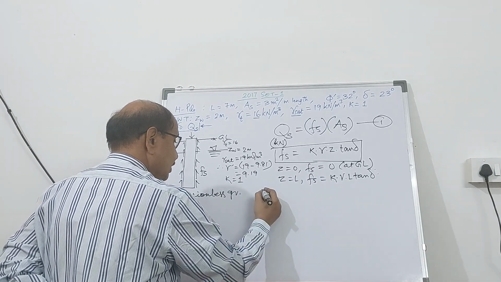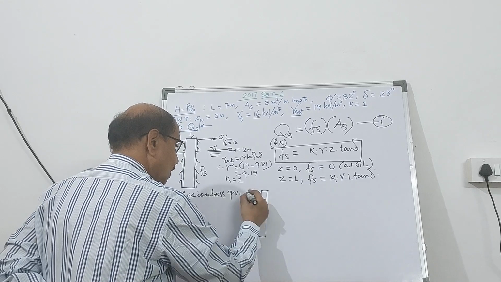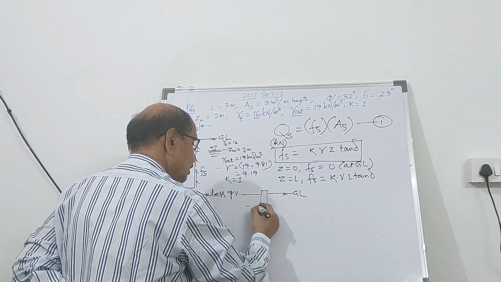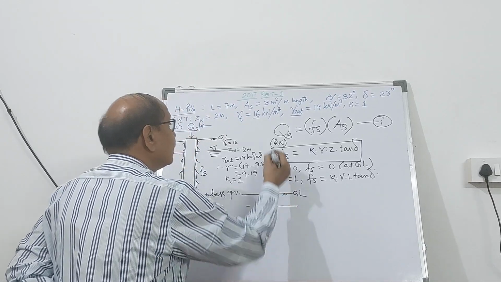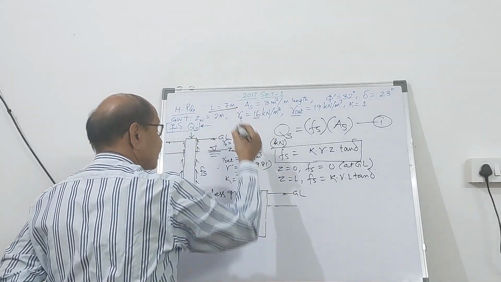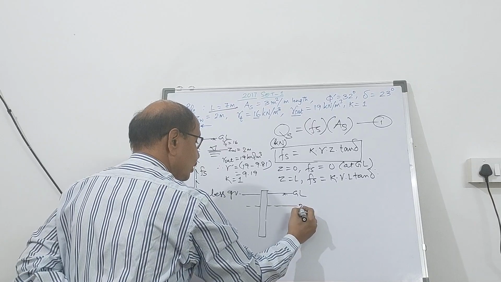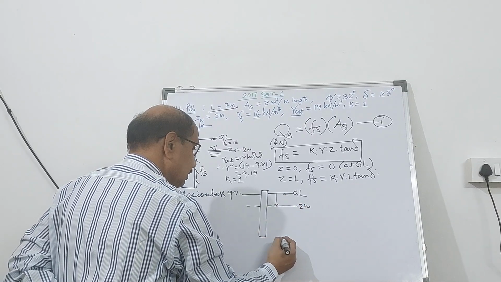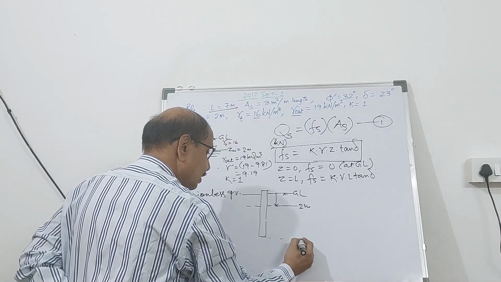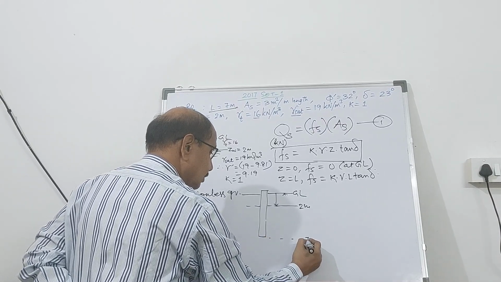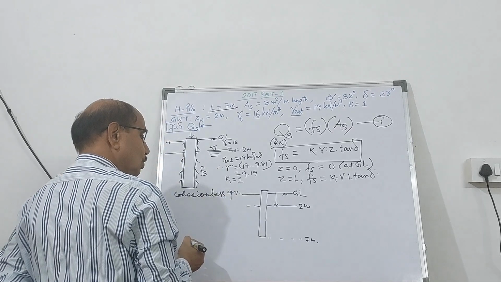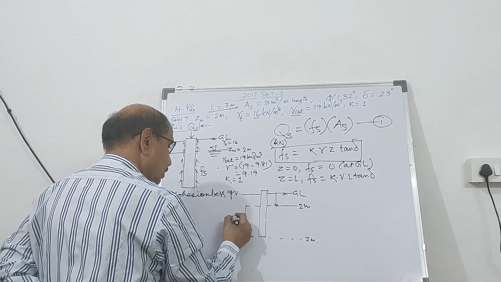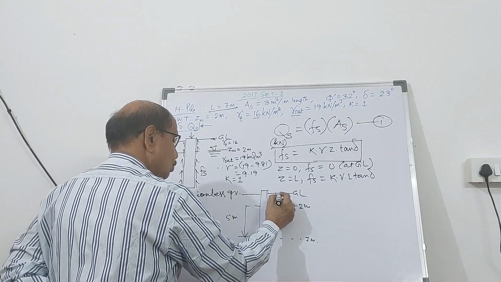So you can draw the pressure distribution diagram very easily. There is the pile embedded into the ground, with the ground level, with the water table. The length of the pile is given to us, 7 meter. So this is 2 meter here to here, and there is 7 meters. So remaining will be 5 meter. So from here to here is going to be 5 meter.